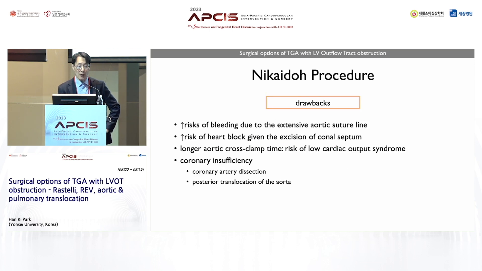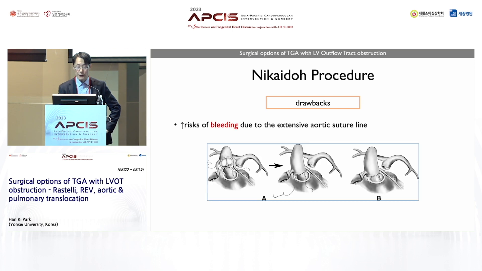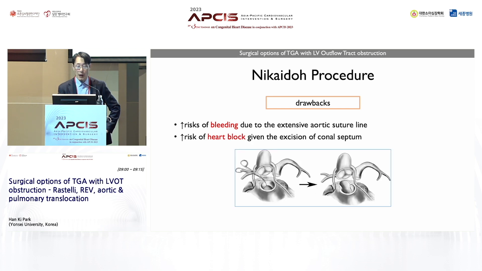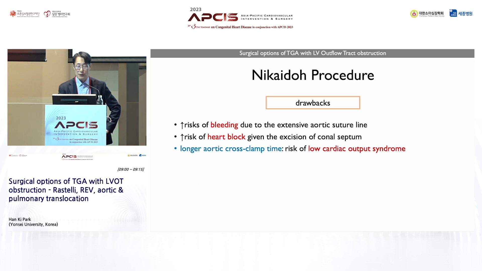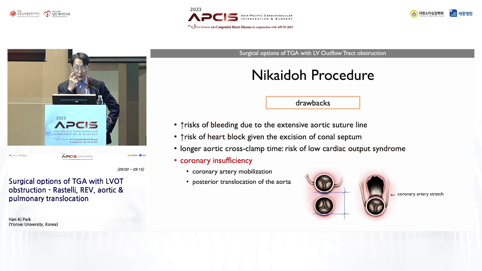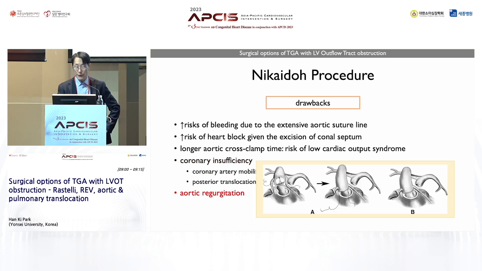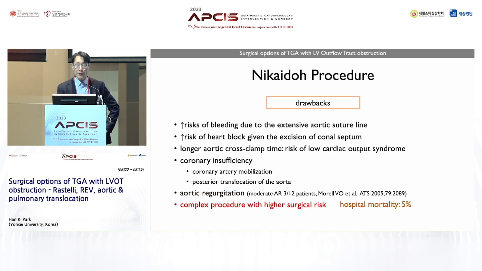However, this procedure also has drawbacks. Because of the extensive suture line on the RV outflow tract, there is a risk of bleeding. There is also a higher risk of arrhythmia. Because the operative time is long, there is also a higher chance of low cardiac output. If the patient has a small native pulmonary valve, because we move the aortic root posteriorly, there is a risk of coronary artery overstretching, which can compromise coronary artery supply. Also, if we create deformation in the aortic root, there is a chance of neo-aortic regurgitation. Overall, it is a very complex procedure with a slightly higher surgical risk.